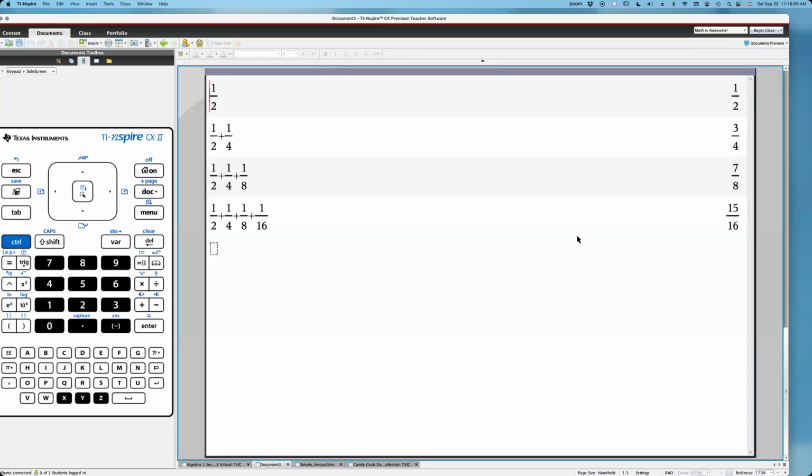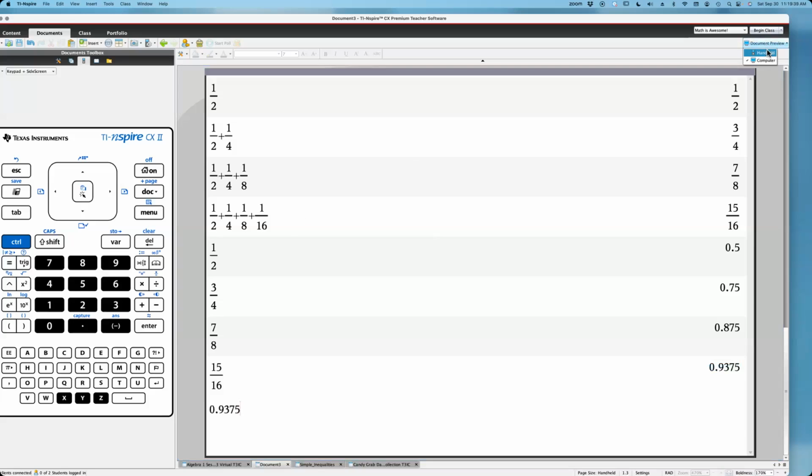I could look at those patterns. What I would like to do with this is I would like to go back in and look at the decimal approximations. So I have 1/2, and we did say if we hit Control Enter, we would get our 0.5. I can take my 3/4 and I get 0.75. I can take my 7/8 and I get 0.875. And on this one, I get 0.9375. So I do want my students to practice and be fluent with the decimal and with the fraction. And it was exactly 0.9375. So that's one thing we can do with that.